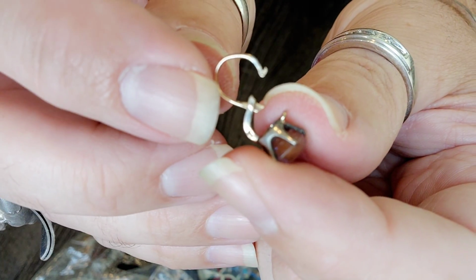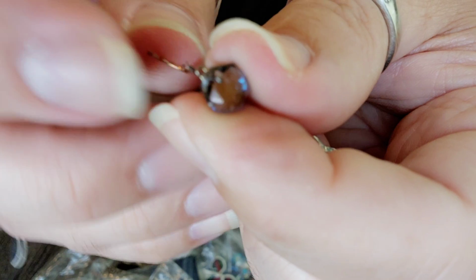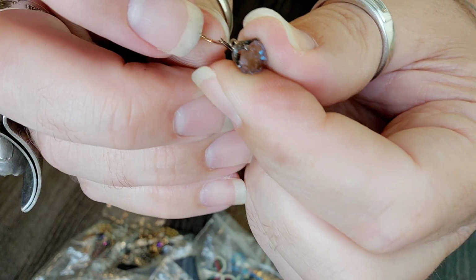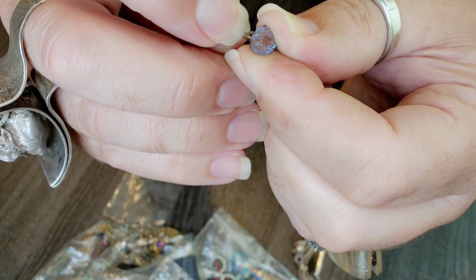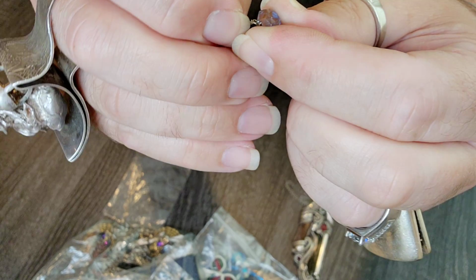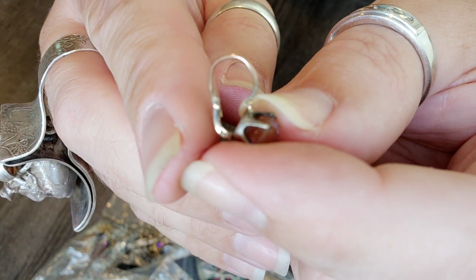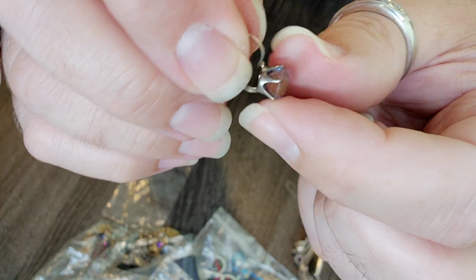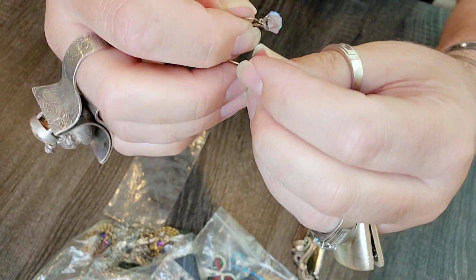You put it through the ear, and then you close this down into that tiny little hole right at the top of the stone. So you just take this so carefully. Let me do it so it's done right. Oops, missed the hole. Oops, it's so small. I just clasped it there. So gold ear wires, silver topped gold, and then these amazing Saphiret glass and Victorian drop earrings.